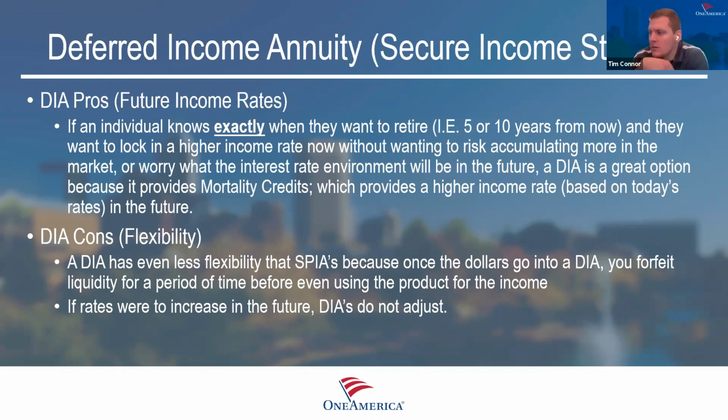Correct. Okay. And then another thing to take into consideration from DIA cons is that, if rates were to increase in the future, let's say you roll the dollars in on today's lower interest rate environment, and in 5 years, if rates were to spike, well, you locked in that rate, right?